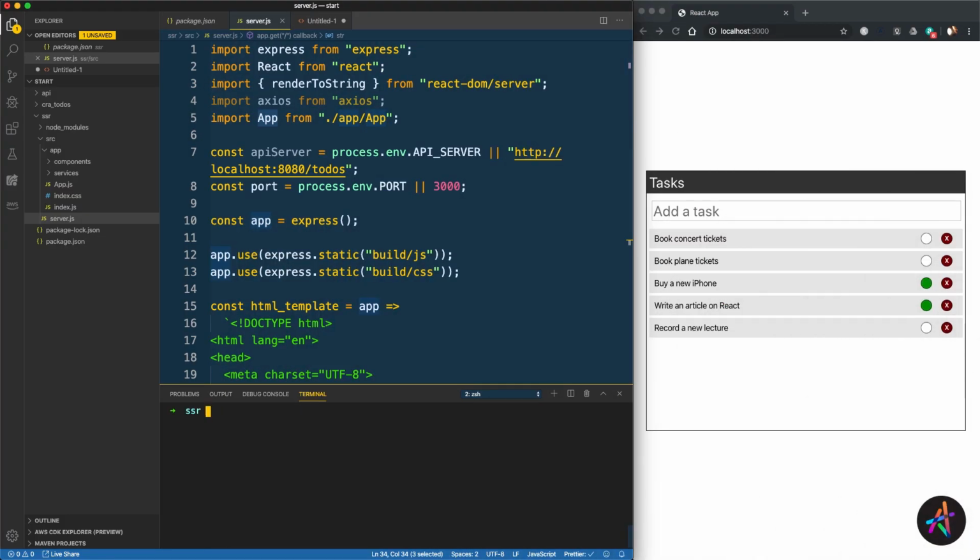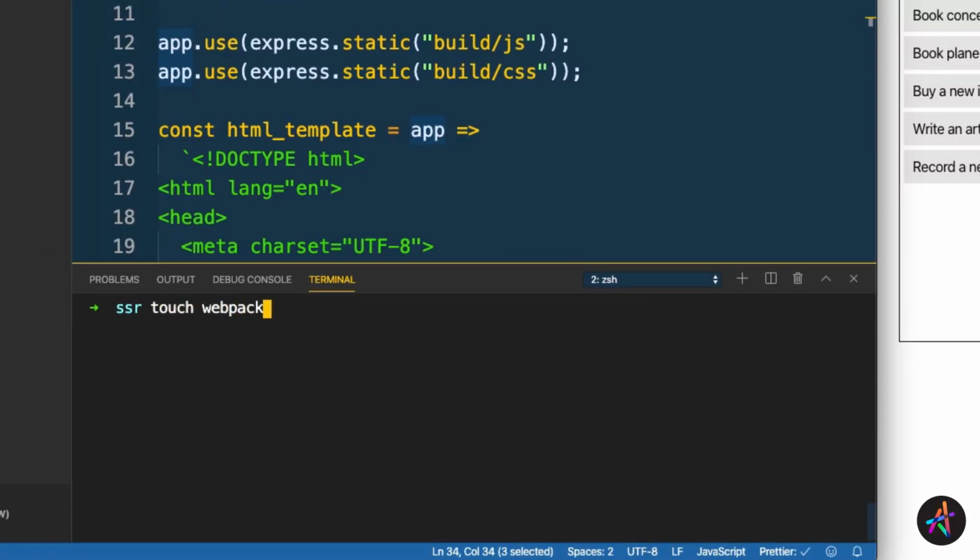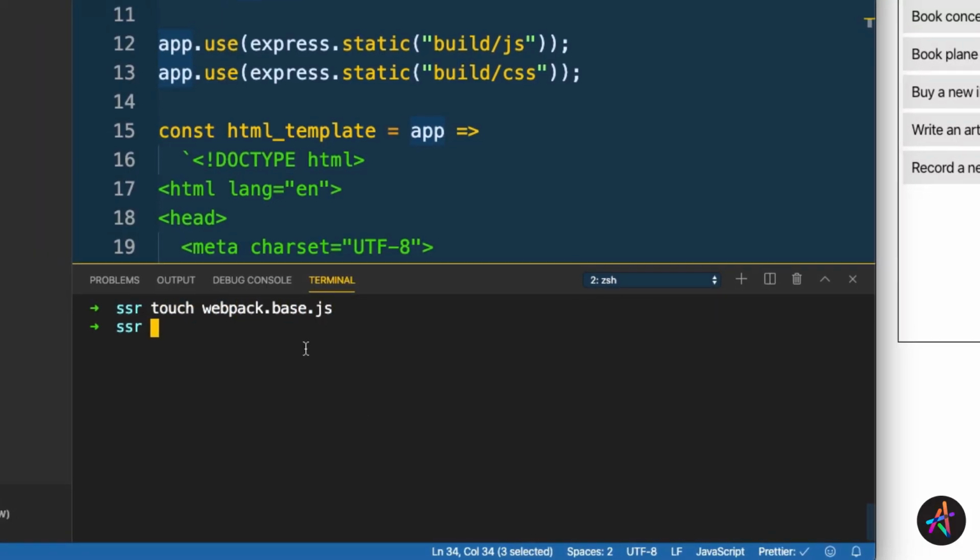Now, Webpack has to process two kinds of code. On one hand, we have the React client-side application, which has to be compiled to a bundle. On the other hand, we have the Node.js server, which is importing the React app to be rendered on the server side. Hence, Webpack has to compile the React app on the server end again. So we'll begin by writing a configuration file, which will be common for both the server and the client-side environments. I'll thus create a file named webpack.base.js.